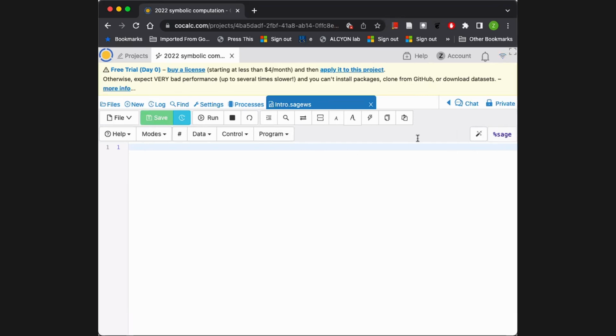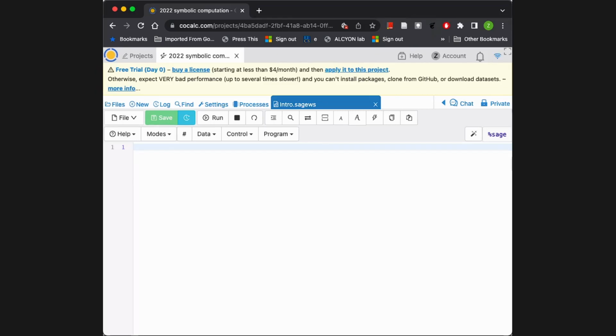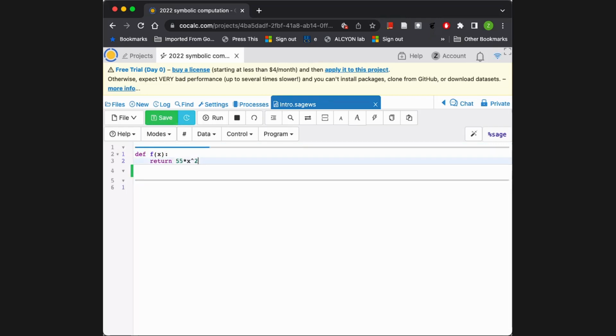So the language of Sage is Python. You can define a function taking some argument, and that's a function in Python.